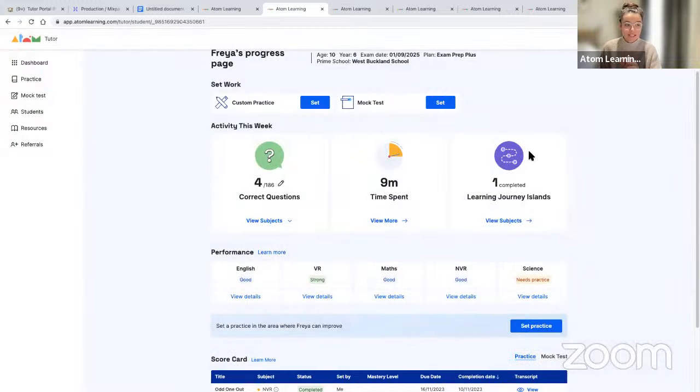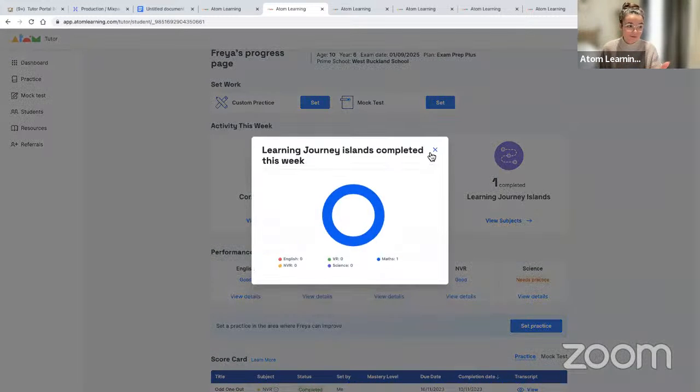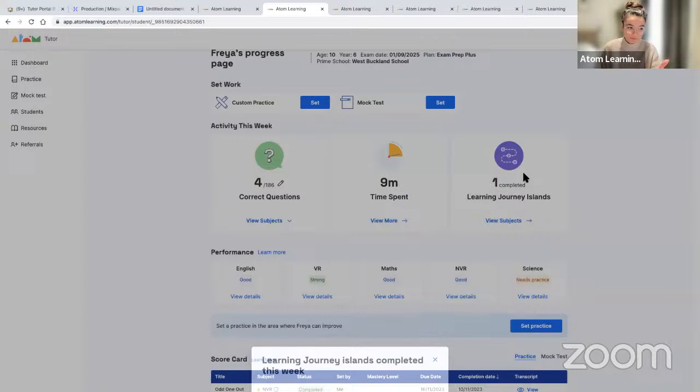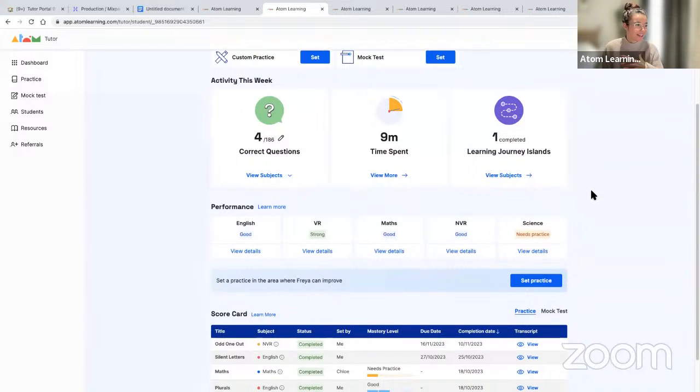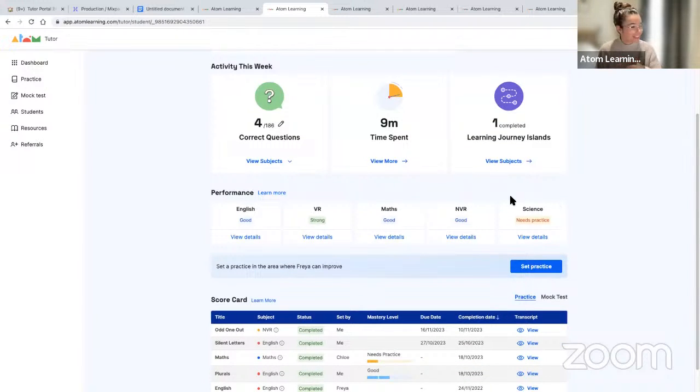And then also you can see how many learning journey islands they've completed, and which subjects they've done that in as well. So if any student has a particular favorite subject and that's what they're going to the most, you'll be able to see that really clearly. Now, underneath, this is the best part of the platform for you guys: you're going to be able to see how your student is performing on a high level across each of these subjects, but also in more detail in each topic and each skill.